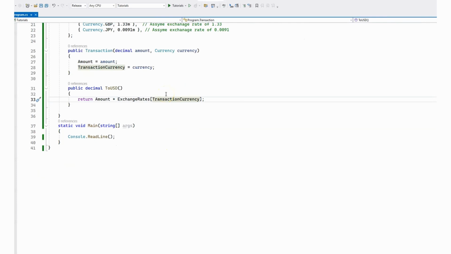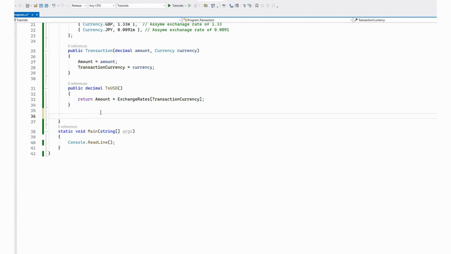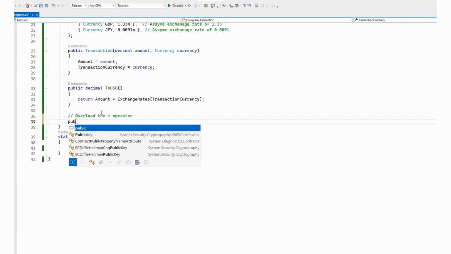Okay, and now we need to overload the greater and the smaller operators to compare the transaction amount to USD, since we need to flag all transactions that are actually greater than 1 million US dollars. So we need to do that next. Overload the greater operator, and let's do that quickly.